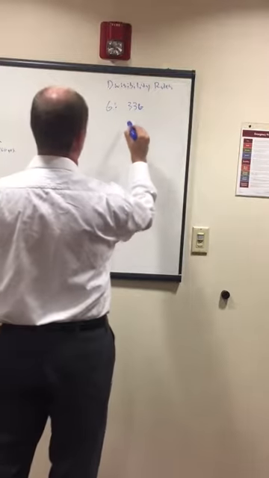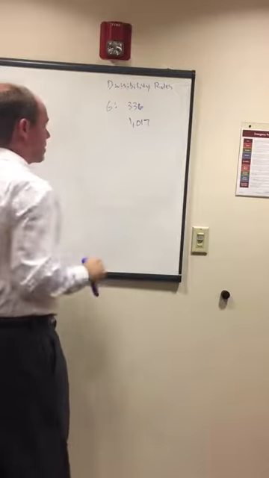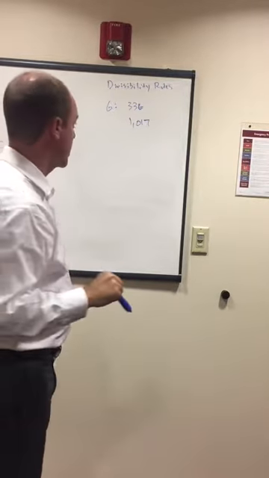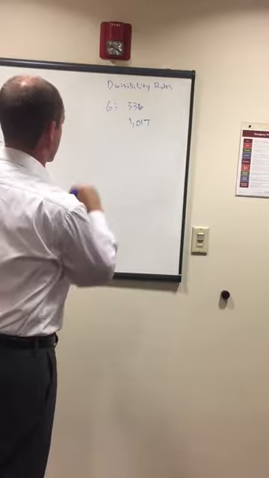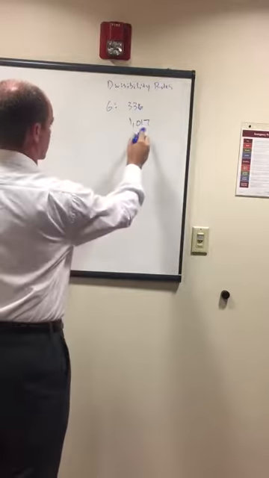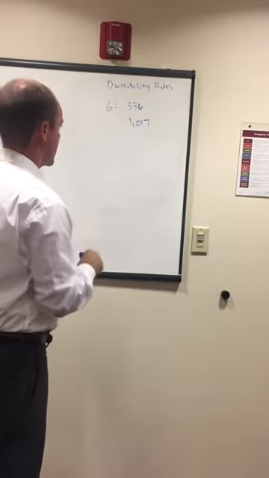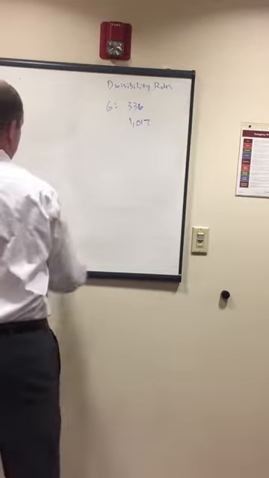Another one we did for divisibility by 3 was 1,017, right? And we said that was good because 1 plus 1 is 2, 2 plus 7 is 9. And so for 6, though, it would not be divisible by 6 because this is not even. The number needs to be even in order for it to be divisible by 6. All right, so that's the 6s.